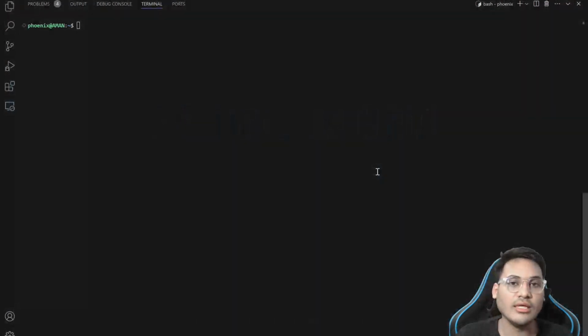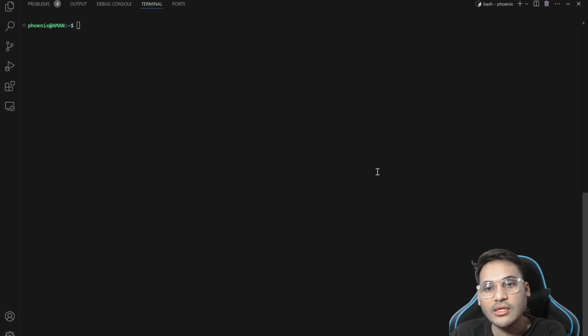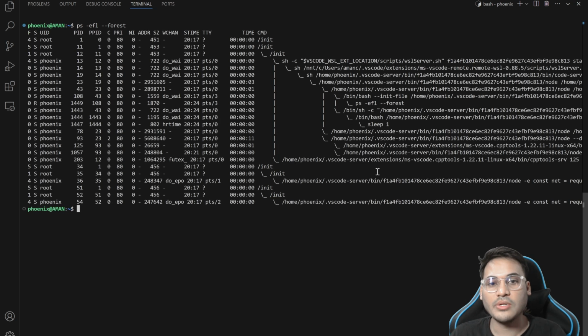So now we will quickly go over the ps command, which is used to get information about all the processes in the Unix based operating system. I will list out all the processes in Unix. The command that you can use is ps, and if you give this set of flags, that is -e, f, l, and --forest, then this will give you the complete list of processes that are running on the current operating system.